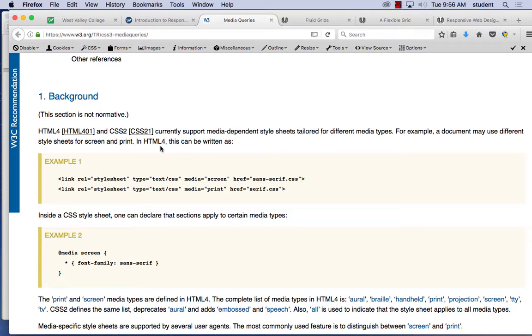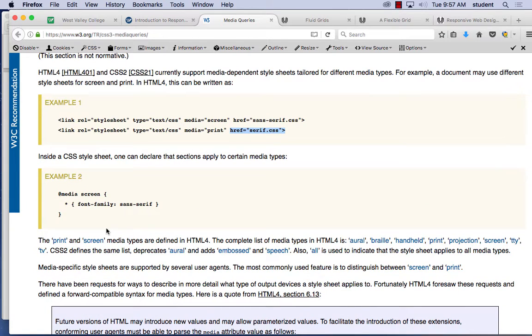Yes, and then the two ways to write a media query is basically you can put it in your head section by using a link to a style sheet. In this case, if you look at this example, you'll notice it says link to style sheet, and then you can have a media query screen. And so this first example is for print. Remember the laser printer that's in the back of the room? So on this website, in this first example, it's going to use this CSS file for the screen. But if the person's going to go and print this out to the laser printer, it's going to use this CSS for the print. Okay, so this example is how you would write it in the head section with a link to a CSS file.